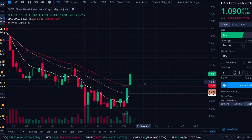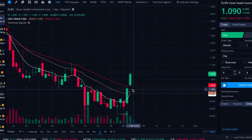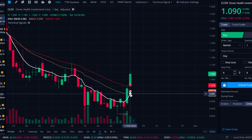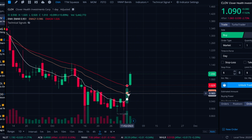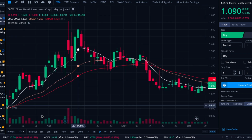And then today, just this leap right over the 34 EMA. If it can establish support over the 34 and start to ride that for now, or even continue upward and get some distance from it, this 8 EMA, the white one, is going to cross above the peach one very quickly here, maybe even through Monday. That would be the first bullish crossover. And then if it continues, that 8 is going to push above the 34, a second bullish crossover. And then if it continues, it would drag this 21 over the 34, a third bullish crossover. That would put the EMAs in a fully bullish formation like we saw back here.